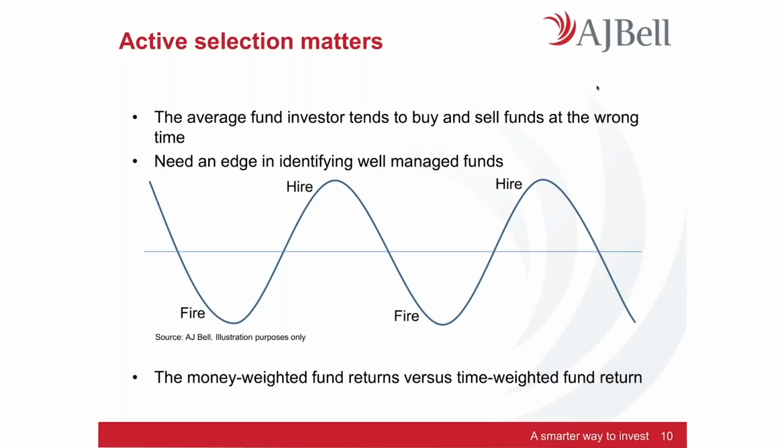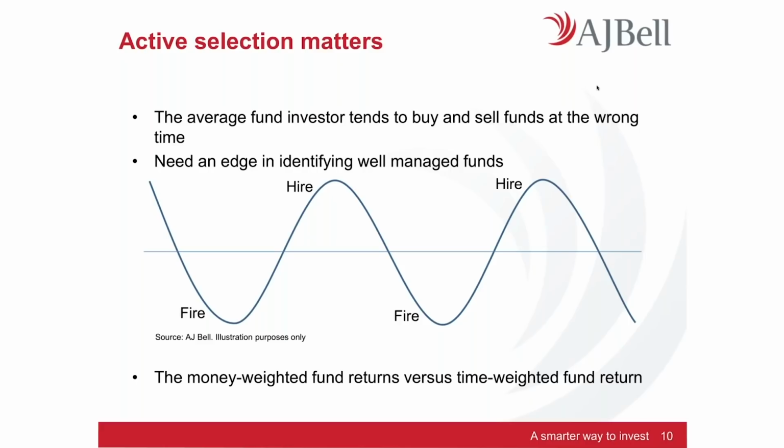Now, there are actually different returns in the way funds show their total returns, and most of them are time weighted. But actually, if you consider what the money weighted return is, which normally falls short, it does exactly what I've just explained. It includes the flow dynamic. So when there are more investors in, it puts more of a weight towards its return than when there are fewer investors. So the money weighted does normally fall short of time weighted. So we can see this is a phenomenon. It's not just theoretical.